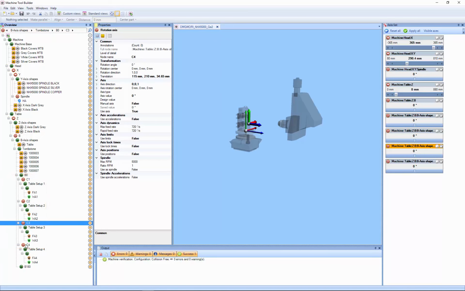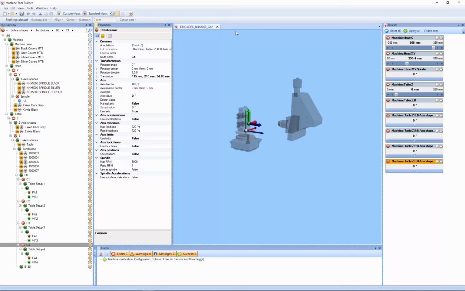Okay, so the actual machine setup is not that much different, just like adding any type of rotary axis to my machine. The reason why we do it right now on the machine level rather than on the fixture level is because this also needs to be properly mapped in the controller file.